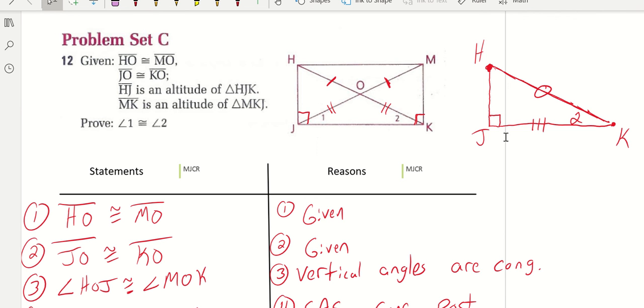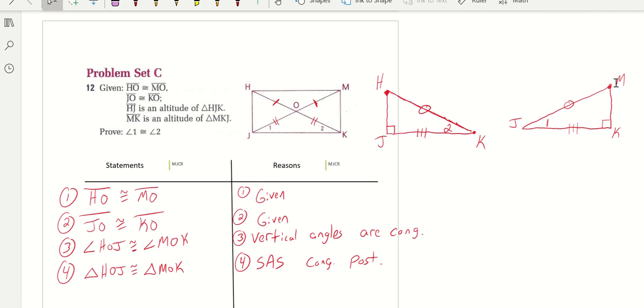So what I've done is I have pulled these two triangles off to the side here. So let me erase my right angles. You'll see why in a second. But here we have triangle HJK. I got my right angle in there. I got my 3 tick marks for JK. I also have triangle MKJ. Again, I got my right angle here at vertex K. I got 3 tick marks for JK. Why is JK congruent to JK? It's the reflexive property, right? Now, notice the hypotenuse of this triangle. HK, I've given it a circle, and MJ, I've given that a circle as well. Why is that? How do we know HK is congruent to MJ? We do know that at this point. Why do we know that, though?